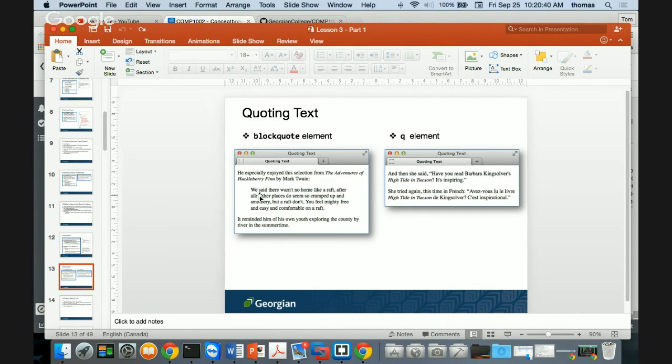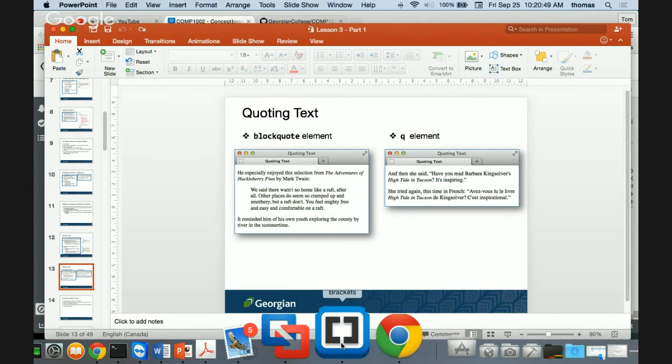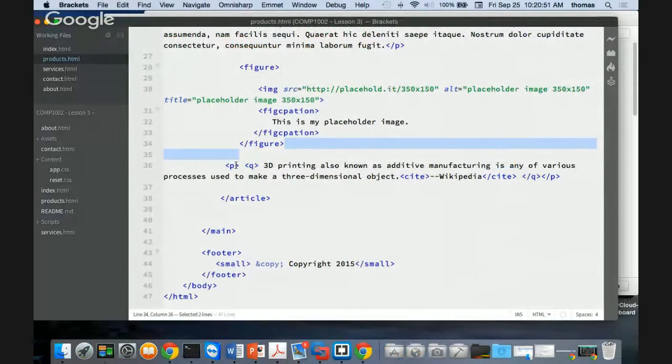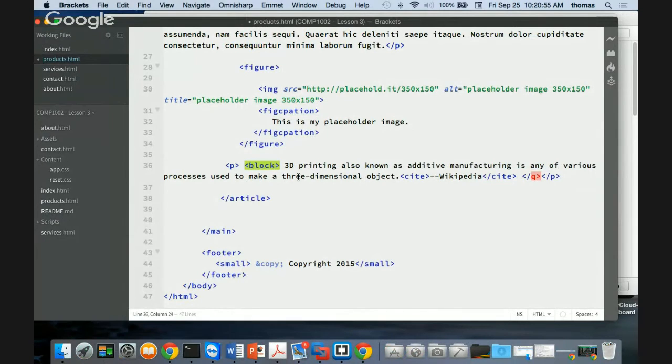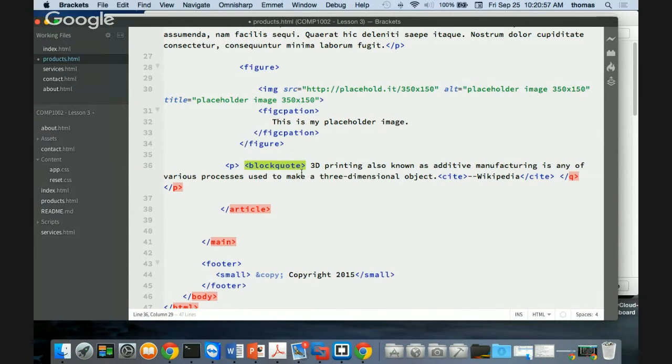Okay, what about the block quote? How is the quote different from a block quote element? Let's check that out. I want to change my quote element to a block quote and see what it does from a styling perspective. So I'm going to change my Q here to block quote, just replacing my Q element with a block quote.